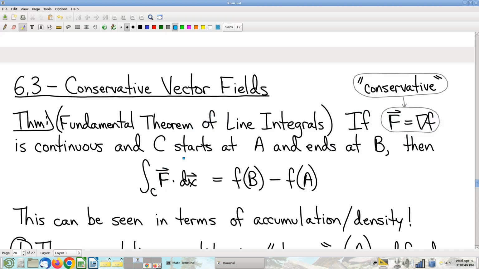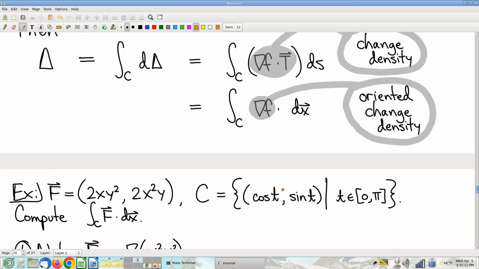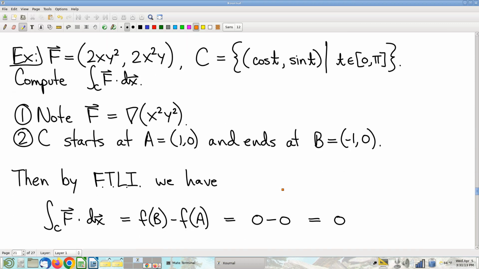Okay, so anyway, if your vector field is a gradient, then you can compute with this handy-dandy little formula: f of b minus f of a, where f is what I like to call the anti-gradient of the given gradient vector field. Last time we talked about why that's true, and there's a lot to say there. I don't have time to repeat. Let's dive straight into an example.